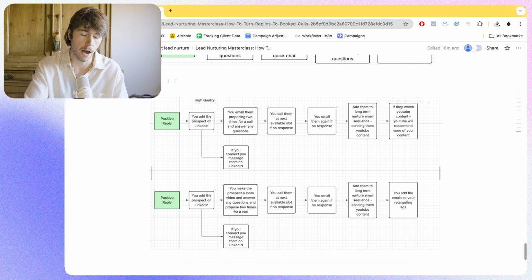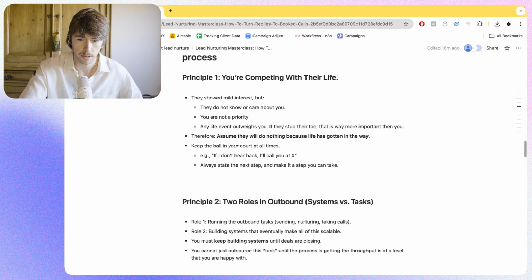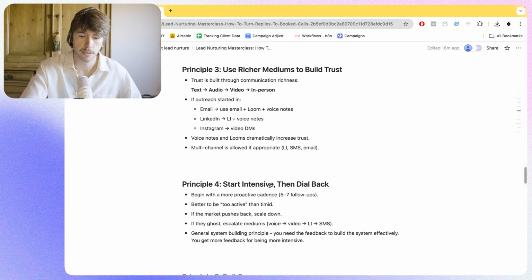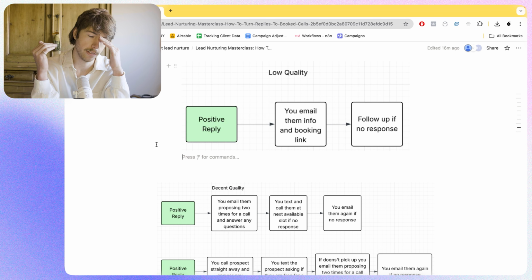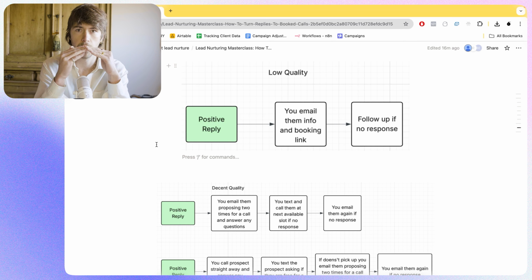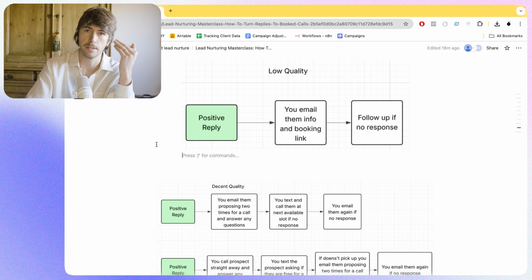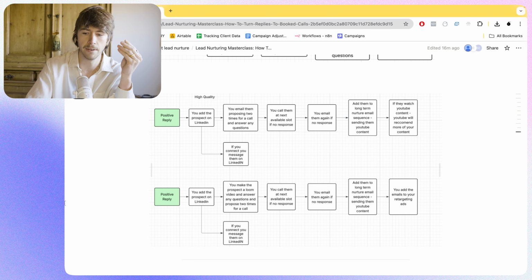And now you'll see these high quality lead nurture systems. What they do is they involve, let's say here, yes, they're pushing to a discovery call, but they're also allowing there to be space here, right? Because typically, these are all focused on getting the call booked within the next 24, 48, 72 hours, right? Which makes sense. But there is a percentage of prospects which are going to turn into a call in a month, 2 months, 6 months, 12 months, 18 months, okay? And so you want to see if you can add systems or parts of this process which allow that to happen.